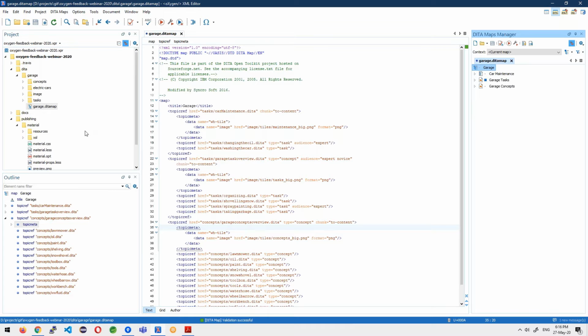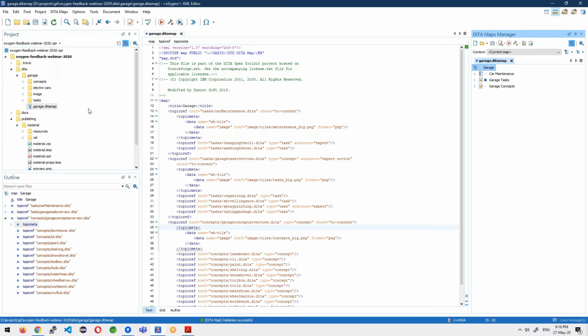For this, I will create an XML file inside my publishing template directory, and I will paste the fragment there. Note that the publishing template is the core concept of the web help output customization support.